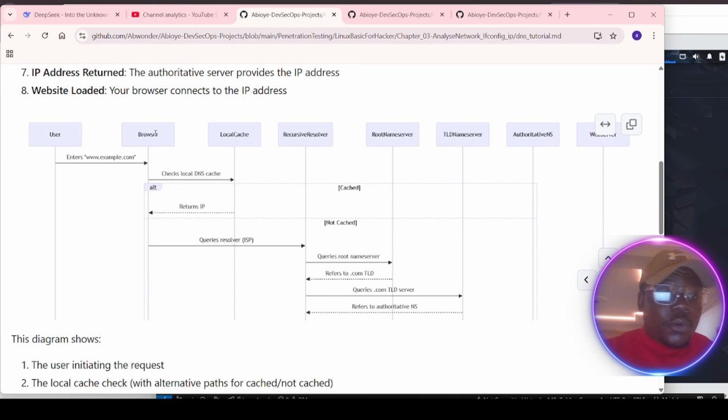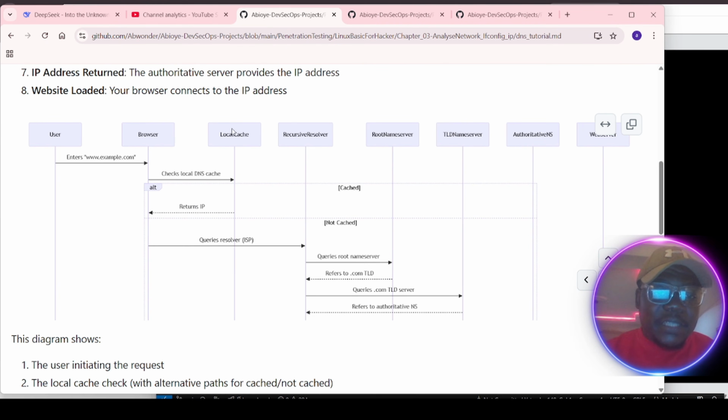So the first thing your browser will do is to check your local cache. Your local cache is like your own temporary storage on your own system, that whenever you visit a website, it will store it for you. It will store the IP address and the domain name. So whenever I want to visit it again, I will not go the long route of going into the internet, going to the major phone book, which is the DNS servers, and grabbing the IP address and bringing it back, because that's the IP address that our browser will use to get to the websites we are going to.